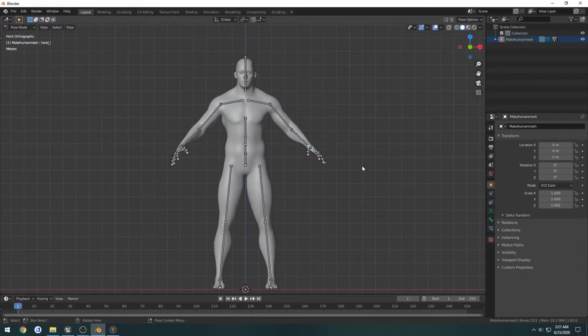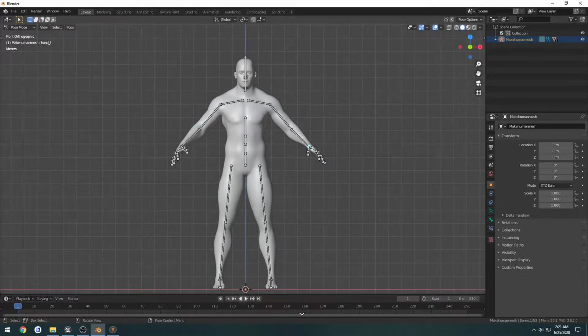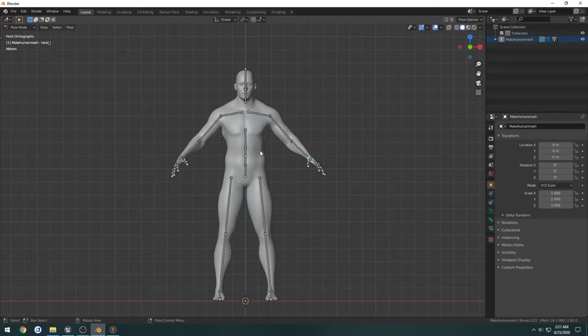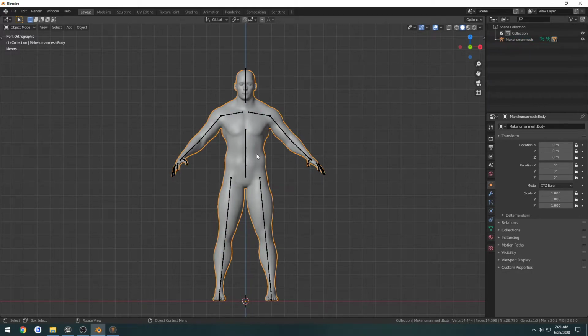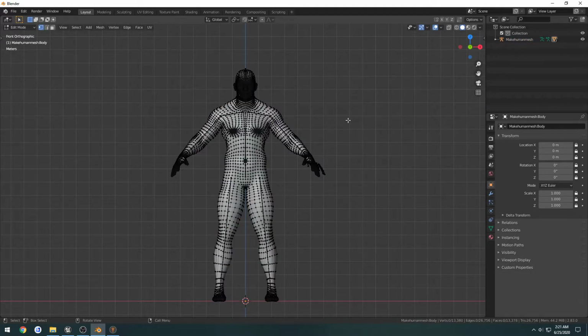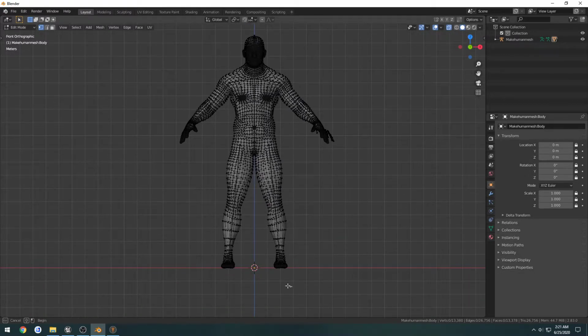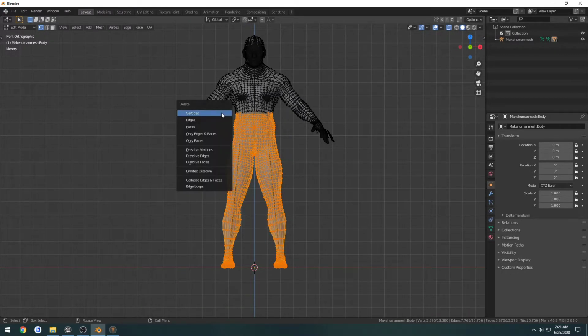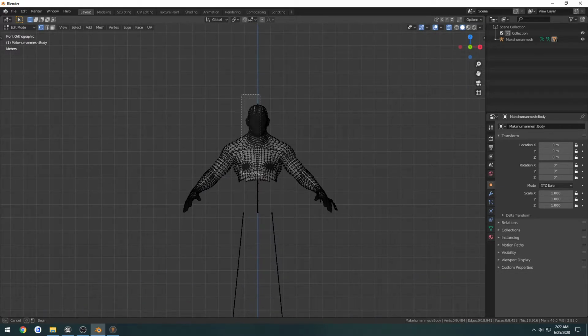So I'm going to press 1 to go in this front view, 1 on the number pad. I get rid of this as I'm not going to be doing any sort of animation. We're going to be clearing out the mesh. So let's go back to object mode, select the mesh, go to edit mode, and we're going to be deleting a lot of vertices. So I want to make sure vertex select is on up here, and X-ray is enabled as well. So now all we're going to do is simply select the areas of the mesh that we do not want in our setup pretty much.